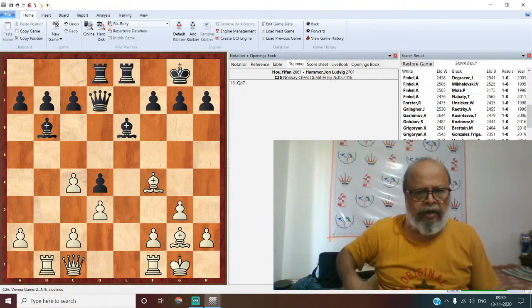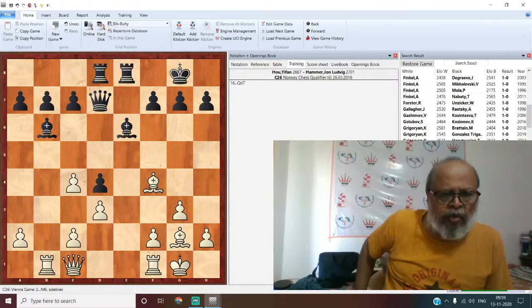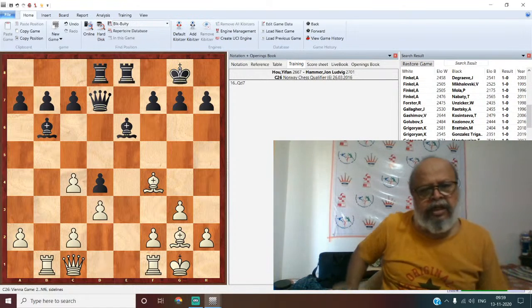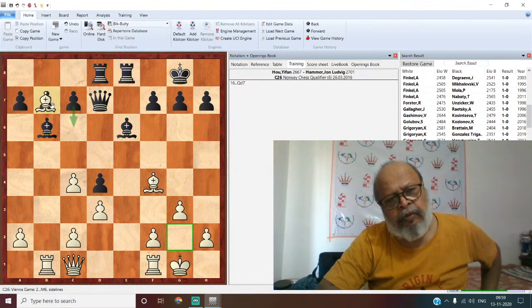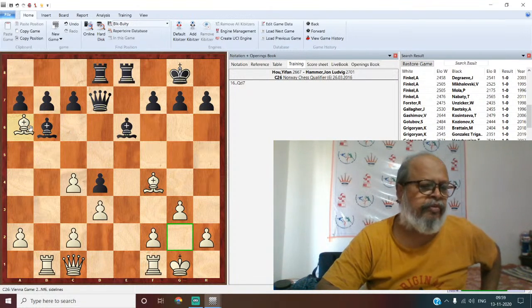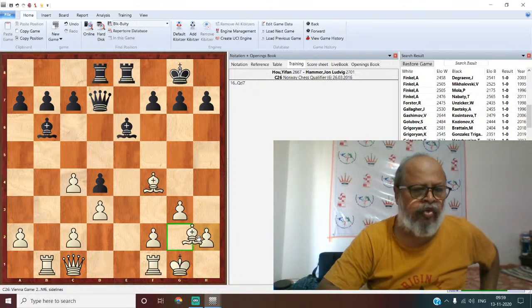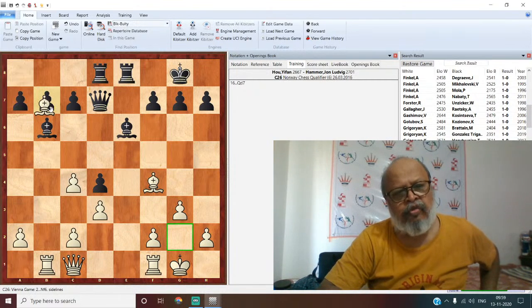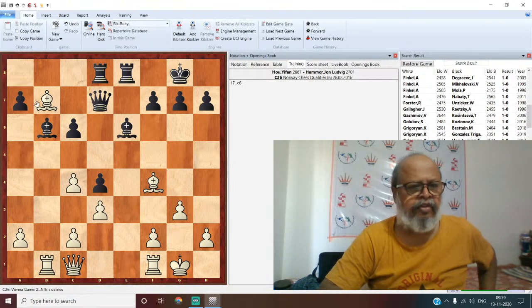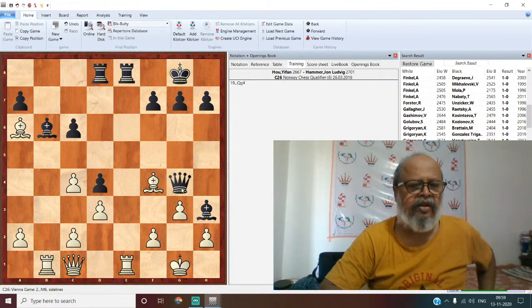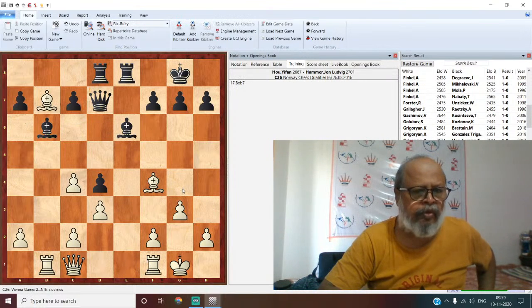I want you to find out a plan: getting a good position and then execution. Now bishop takes pawn is bad. All of you can see after bishop takes pawn, so c6, bishop here. This is a miserable position. A player should not play these horrible moves, because winning a pawn and then a bishop will come, and this is just a disaster. This will be a disaster. So you can't afford to take that.